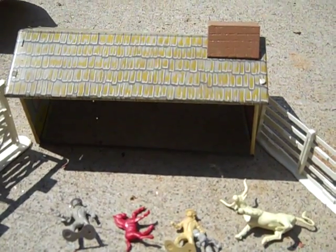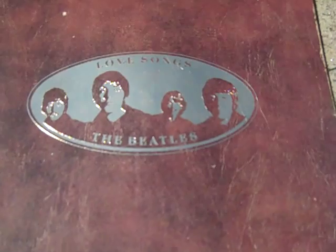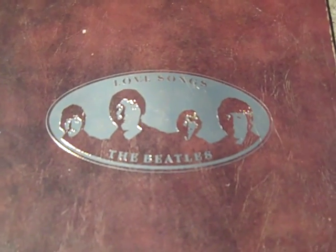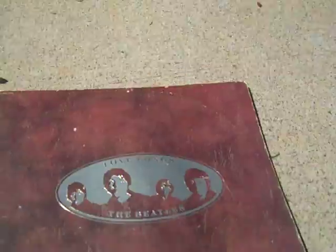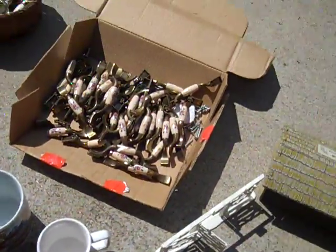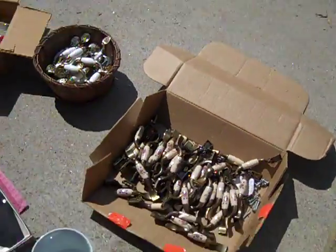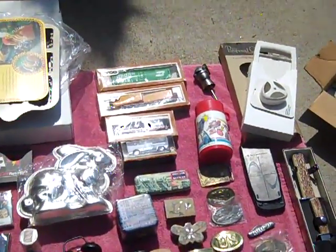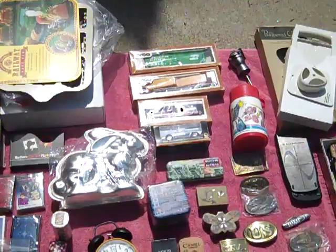Found a Beatles Love Songs — an early album of theirs, pretty cool one. I like this one. But that's just the beginning, guys — I got a ton more stuff. I want to keep the videos short so I can get them uploaded, but I'll be making another one here in the next few minutes. Thanks!